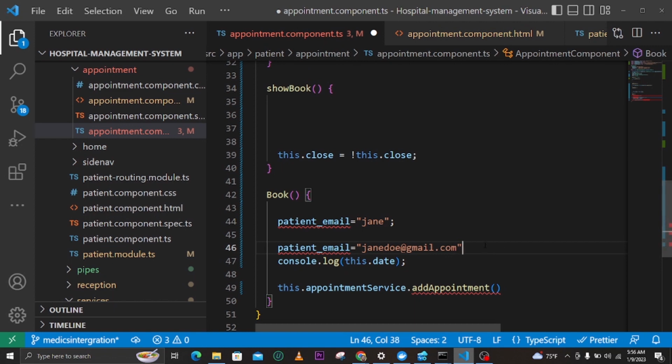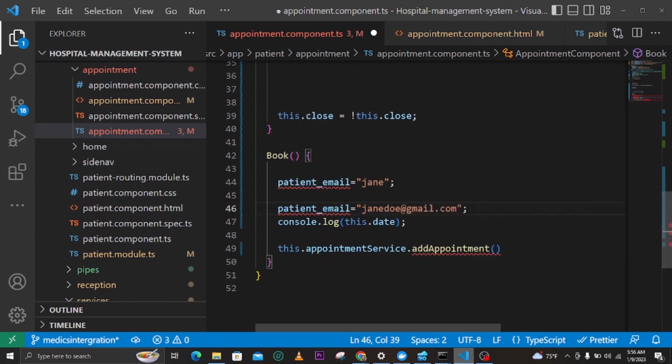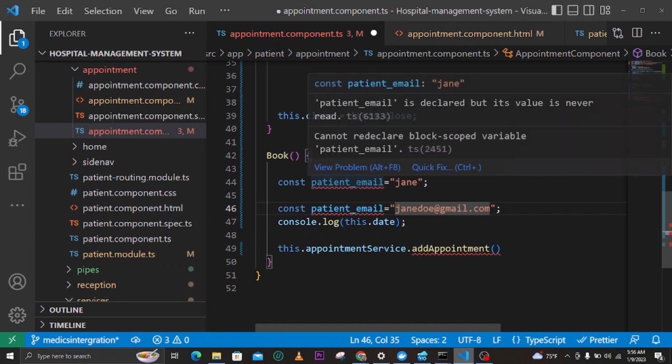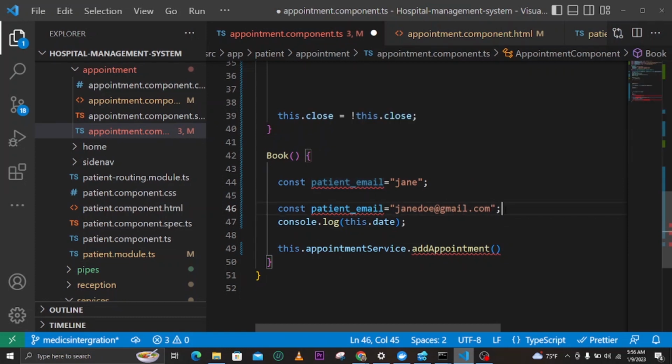So let me click on that, and here you can see we have an error. So I think I need to add const here, and this one also we need to create const. We are using that one. So let's see. Patient is declared, but its value is never used. Okay, we are going to use it.